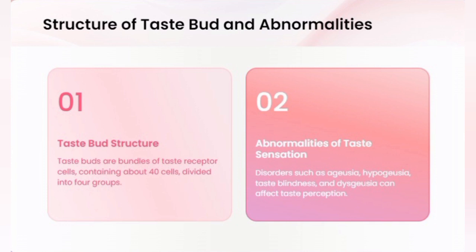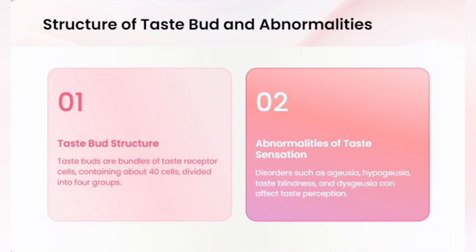So as you get old, you lose your sense of tasting, right? That stage is called ageusia. And before that stage, you usually get a reduction in taste sensation, right? That stage is called hypogeusia. Some people, from a young age itself, lose their sense of tasting. That is called taste blindness. You have usually seen this in some movies, right? They lose the sense of taste while they are very small. And then there is a stage where you always get a disturbance in the taste, right? When it is sweet, you feel salty. This is called dysgeusia.